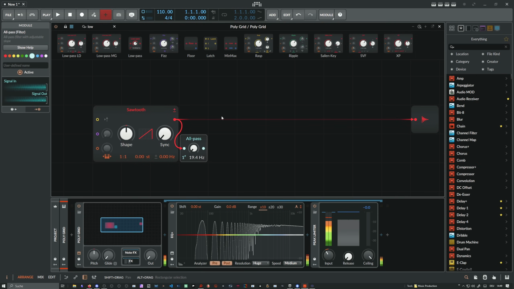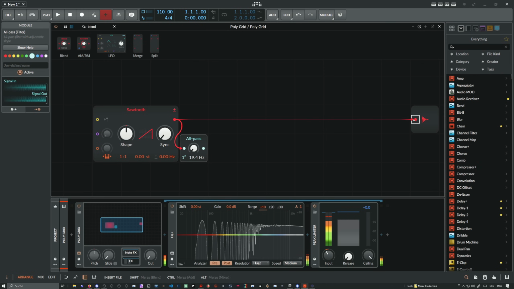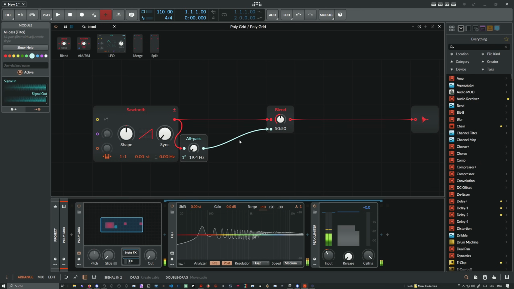So now we can just say we want to use a blend, and the blend actually just blends two sounds together, right? So we can use the all pass here, go in there, and then create a kind of shifting signal. So we delay the signal here with the all pass, or we flip the phase at a certain point. It sounds like this.